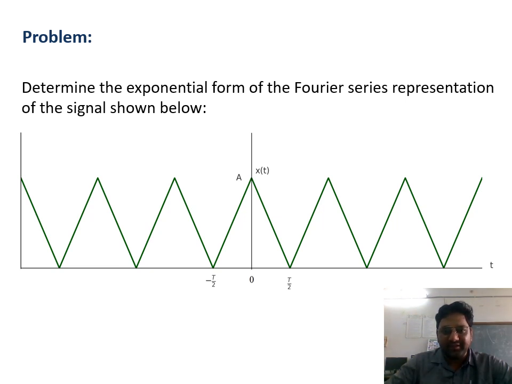So for this periodic signal, it is to be noted that here it is minus T by 2, here it is 0, and here it is plus T by 2. For this we'll mark the coordinates as P, for O we'll mark it as Q and this as R, so that it is one complete triangle and one periodic cycle. For this one periodic cycle we will be determining the value of the signal, which is nothing but x of t. So x of t first we need to determine for one complete periodic cycle.